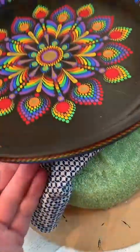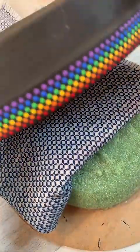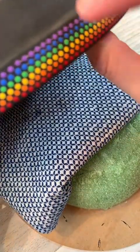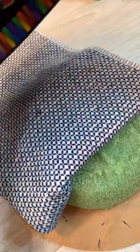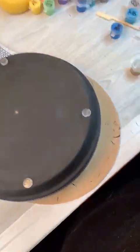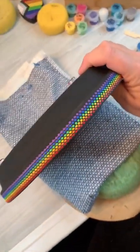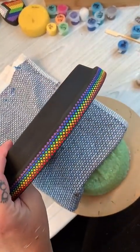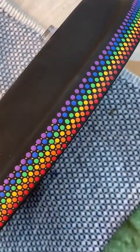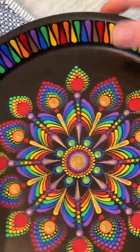All right. So, we have the design. We have the swoops on the inner edge. And then we have these dots here that we are adding gold dots to. I'll show you here in a second. I gotta just zoom out. So we are working on the edge of this. So we're adding those gold detail dots there. I feel like I need to come up here a bit more though and then zoom in. I think that's better. Okay, I'm gonna try and stay right here. I am gonna paint for just a couple of minutes.